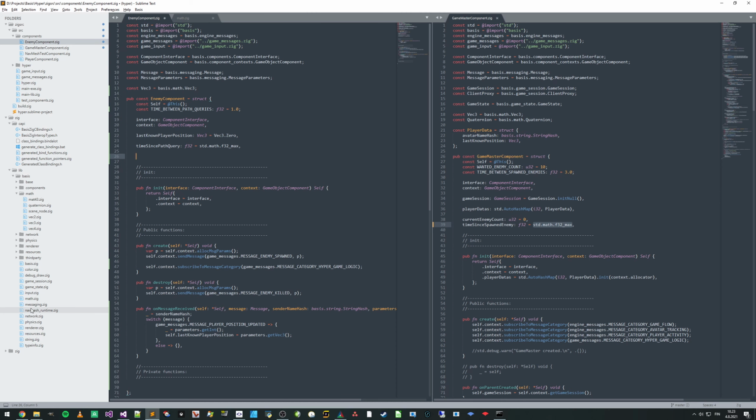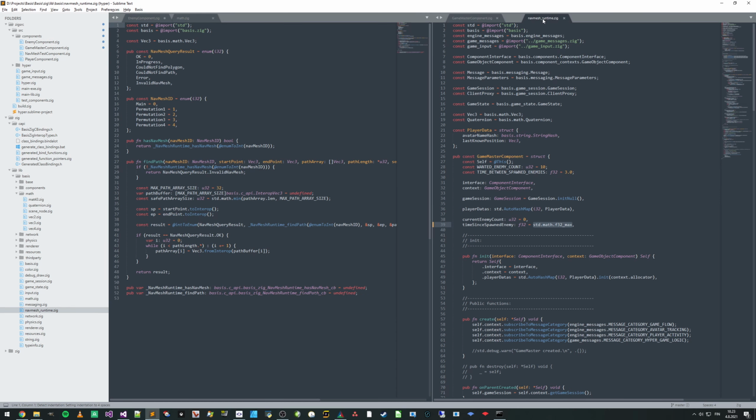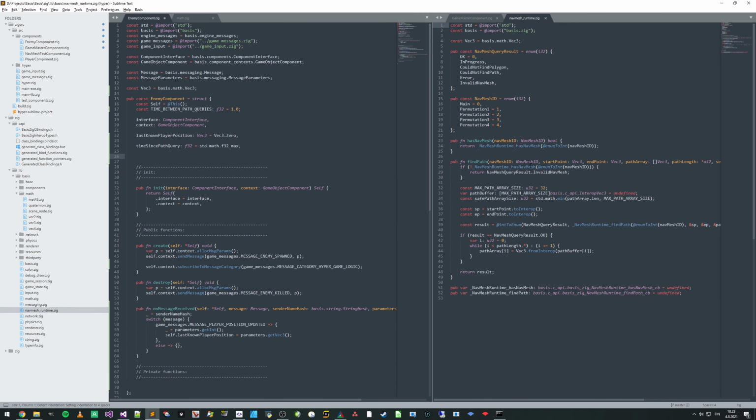So essentially that's all we need to do the query, but let's store a few things. So let's go back to navmesh runtime. Let's put it over there and see what we have. So start point, end point. We need an array to store the path, we need a length of that path, and then search box size. I think 10 is the default on the C++ side, so that's what we're going to use.